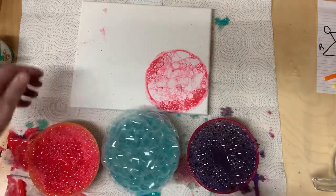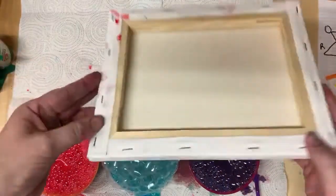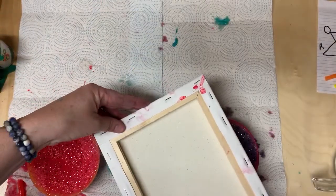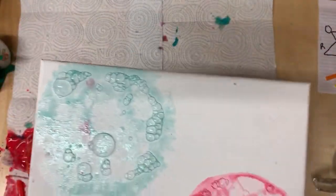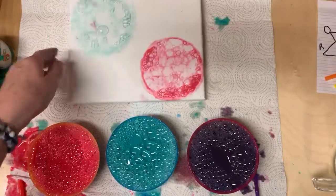Makes a funny sound, doesn't it? Okay, let's put the green one here. Whoop, that one didn't quite work as well. I wonder why, but it's still neat.